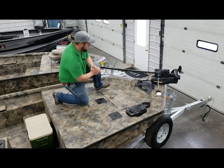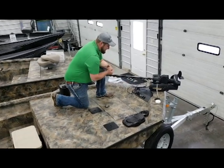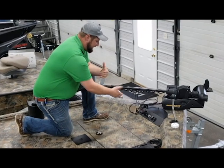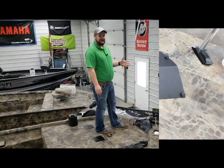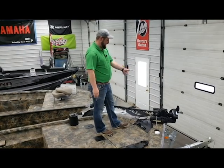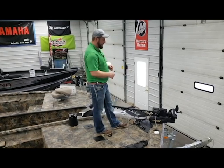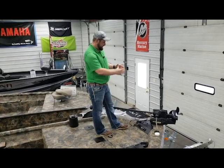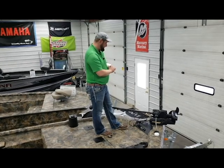Moving up to the very front, you can see this has got two bow switches — one controls the navigation and anchor lights, and the other is an up and down trim switch to operate the motor from the front of the boat. This customer had us mount his Minn Kota Ulterra Link on a quick release bracket so he can take the trolling motor off and still run the 5,800 lumen LED light that he's going to have a custom bracket made for, so it slips right over top of that quick release plate.